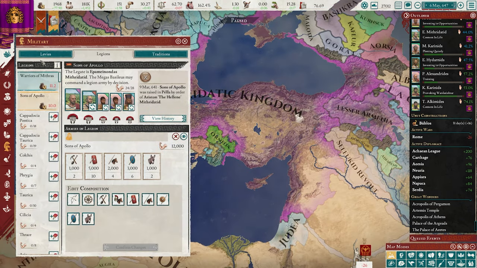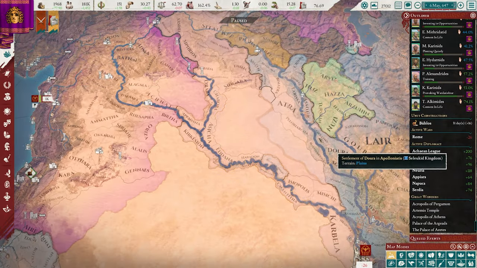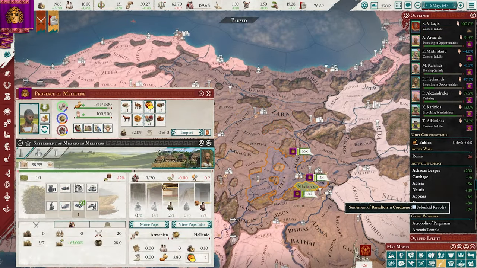I guess I could. I can bring out some levies. And get some mercenaries. It's not the levies I was looking for.